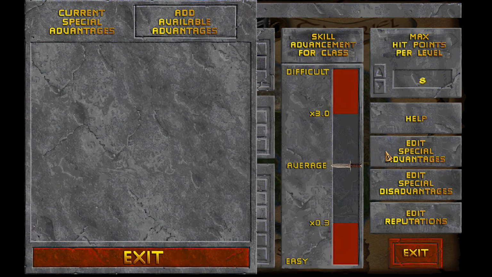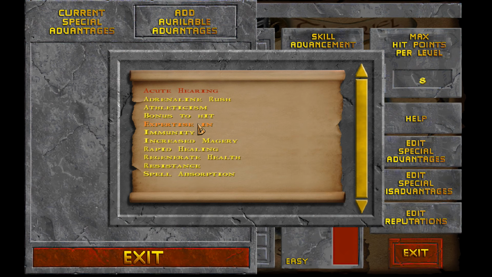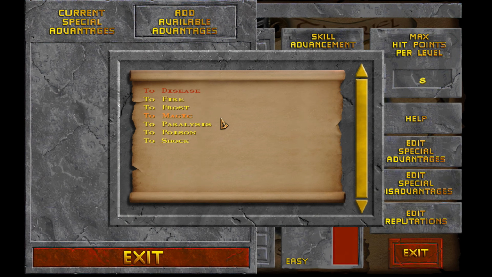So I'm going to start by adding some advantages. And the first one I'm going to add is a really important one. It's an immunity, an immunity to magic.